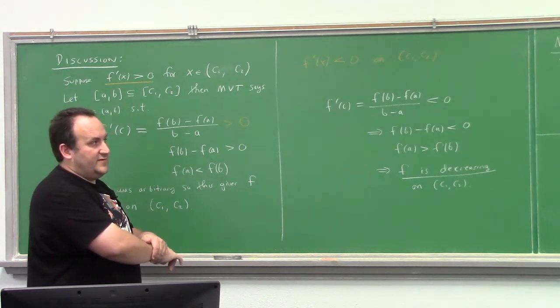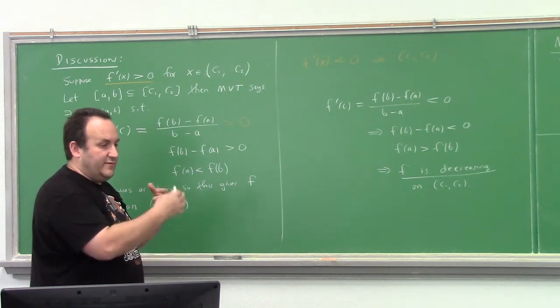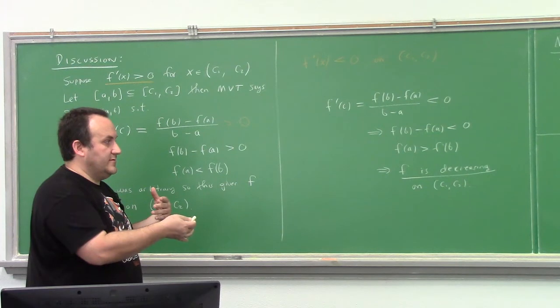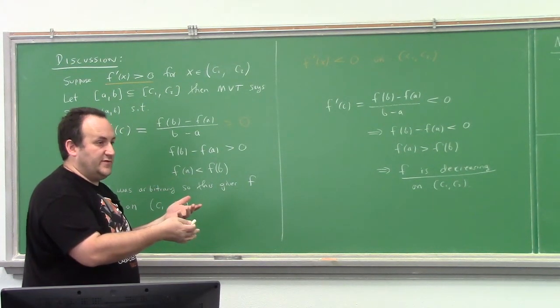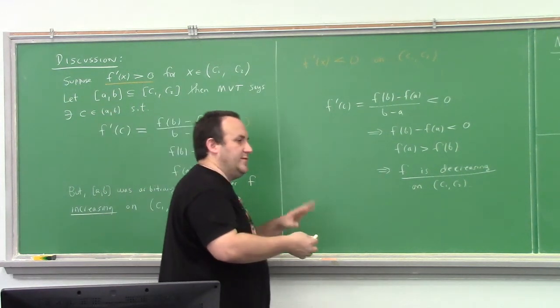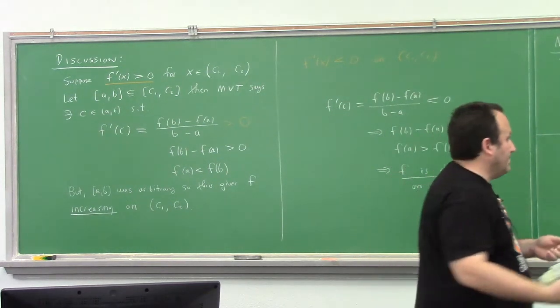So this is very nice. This means if we want to figure out where the function's decreasing or where the function's increasing, all we have to do is look at the derivative of the function and determine where it is positive and where it is negative. And the first derivative test says a little bit more. What does the first derivative test say? Well, I'm going to give you an example, and then I'll state the first derivative test on the basis of the example. Okay?